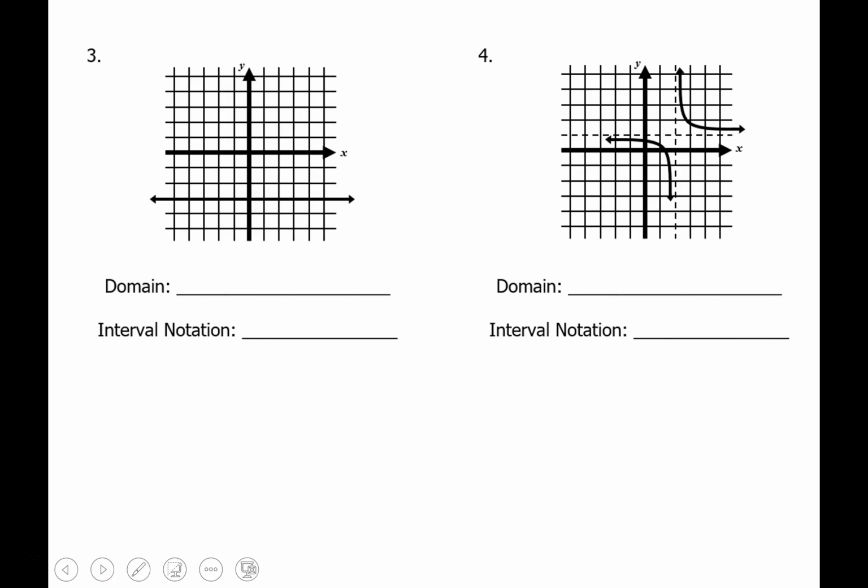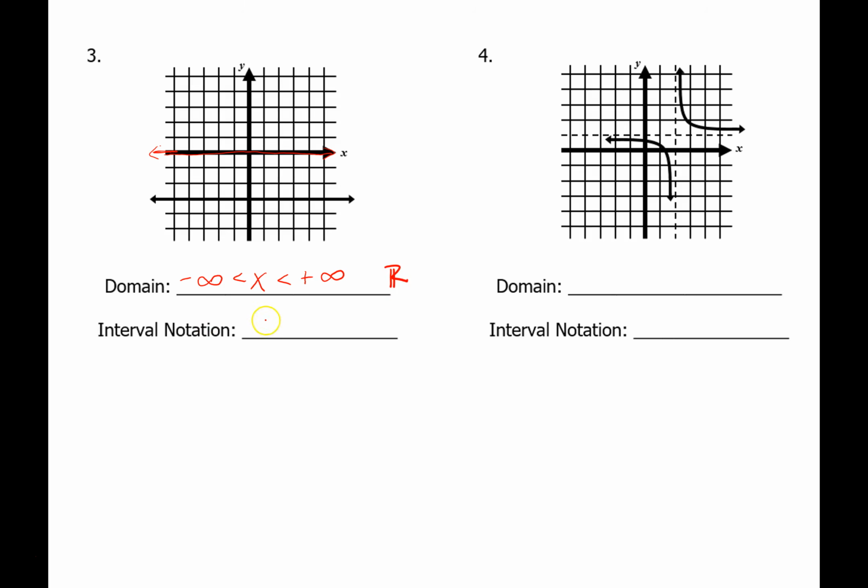All right, so let's look at a couple more real quick. You'll see that we have a horizontal line here. The domain, if we are looking at an inequality, because we're looking at the left first to see where it goes forever to the left, so that is negative infinity is less than x because it goes infinitely down, and it goes infinitely to the positive direction, so that's less than positive infinity. You also could write all real numbers here.